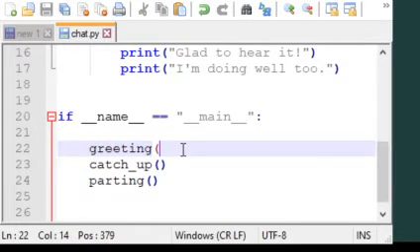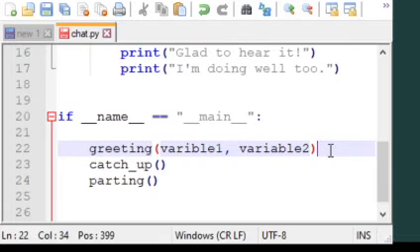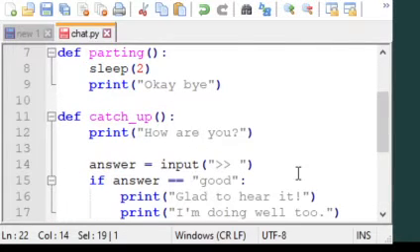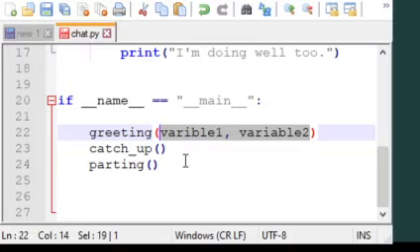Like if greeting were taking parameters, we could do greeting(variable 1, variable 2), right? That's kind of the reason why function calls have parentheses, because a lot of times they take parameters, just like input takes this string parameter, right?